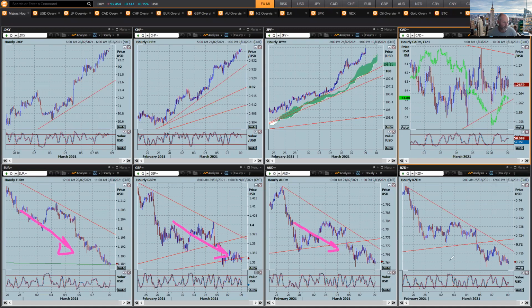Now, this was sort of popping up as a situation last week. It is following through and running through all the major pairs, so make sure you keep an eye on this. The odd one out is dollar CAD. But I tell you what, if oil falls back below $60, we are going to see this thing spike as well and probably catch up. So that's where all the activity is at this point.